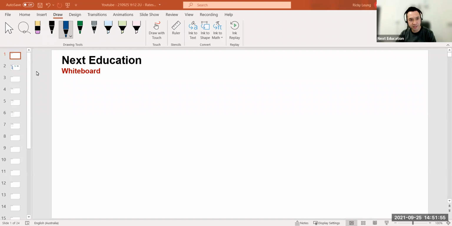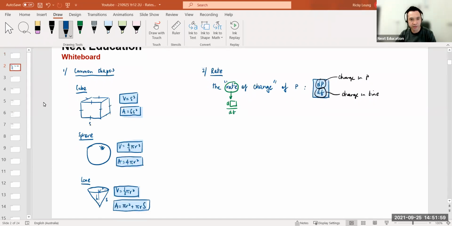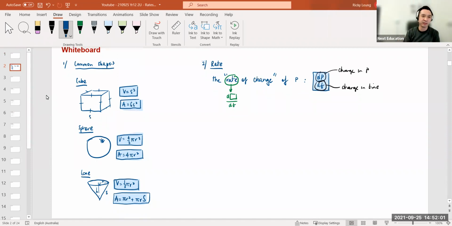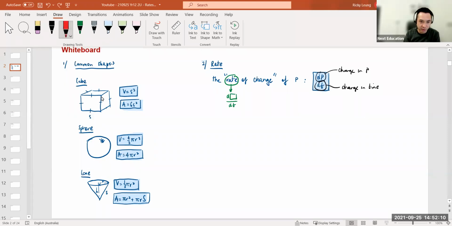A good place to begin is last lesson's theory, and just to be upfront with you, there was a formula error that I put in, and I'll do it in red this time around. I think I put it in the comment section as well. The volume of a cone is a third pi r squared h. I've got the h there, but I'm sure you guys all picked that up. So with that in mind, those three shapes there are classics. Let's explore some past paper examples with those in them.